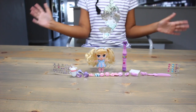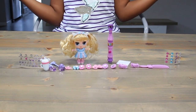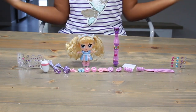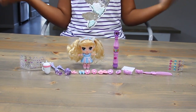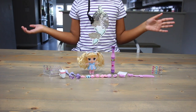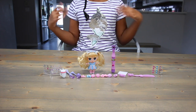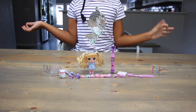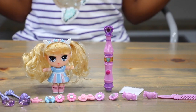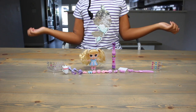We got so much stuff. We got a ton of little gems to decorate her hair, two purple heart hair ties, two candy heart barrettes, a comb, extra gems for our barrettes, our doll and our bottle. We even got extra Velcro just in case we lose some. And our decorating doesn't stop at her hair. We got a ton of jewelry stickers to put on her face, on her arms, on her neck. Kinda cool. And the coolest thing, we got like a hair bedazzler. You use this little guy to pick up gems and put them in our doll's hair. So let's do it.